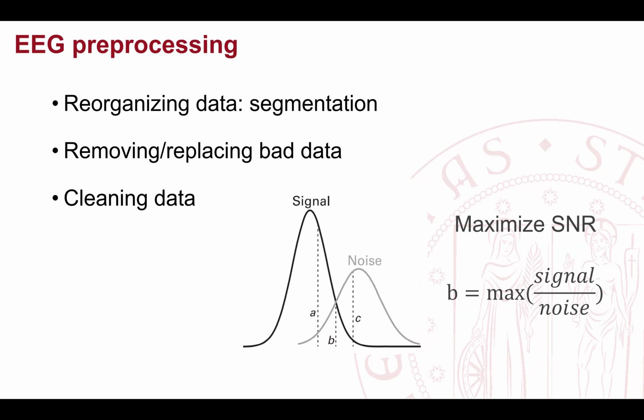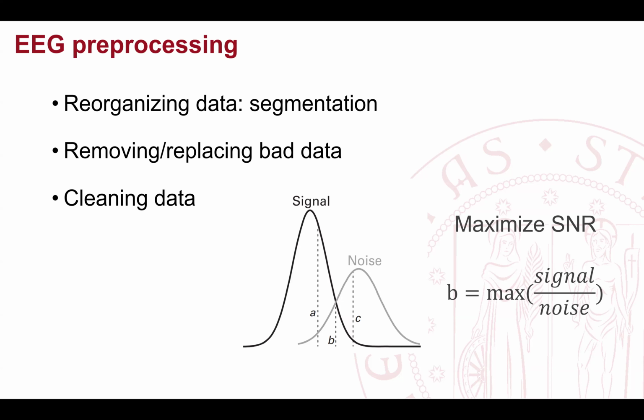So the aim of the preprocessing basically is to maximize the so-called signal to noise ratio. If you assume to represent your signal in form of a distribution of data, as most of the signals, they organize as a Gaussian distribution. And what we measure is actually an overlap between the distribution of data of your real signal, which is the EEG activity, and the distribution of data that belongs to noise.